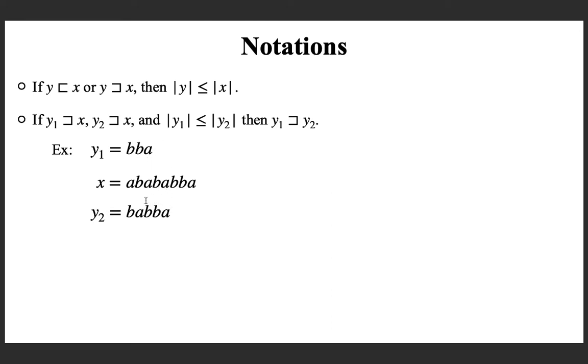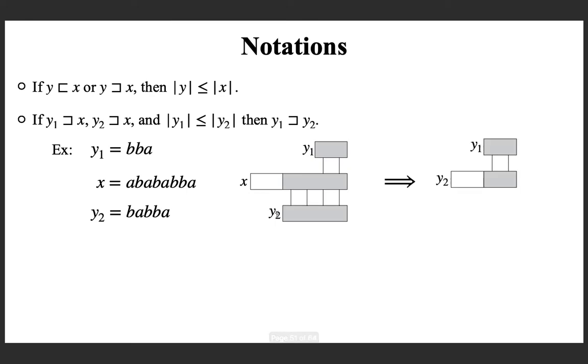That is true for this particular example, and in general you can say x is this, and suppose y2, the length of y2 is more, is a suffix of x, and you already know that suppose y1 is also a suffix, then definitely the characters here and there match, and the same happens here as well. So y1 must be a suffix of y2 as well, and that is what we are claiming here. So y1 must be a suffix of y2 in this particular case.